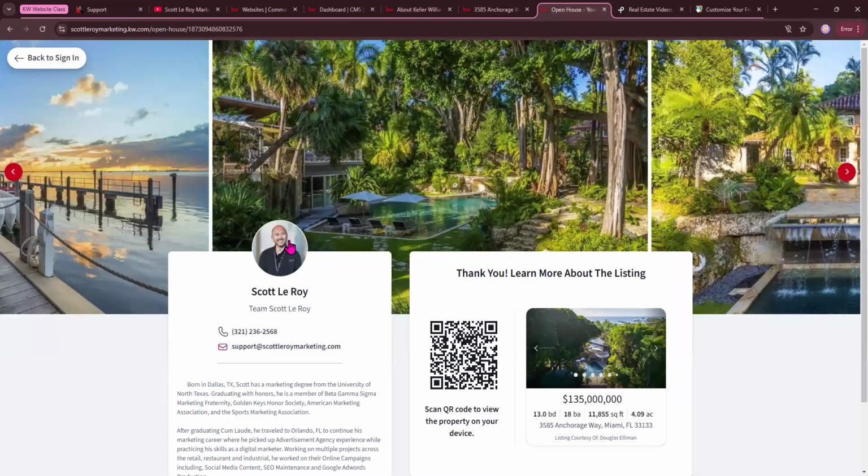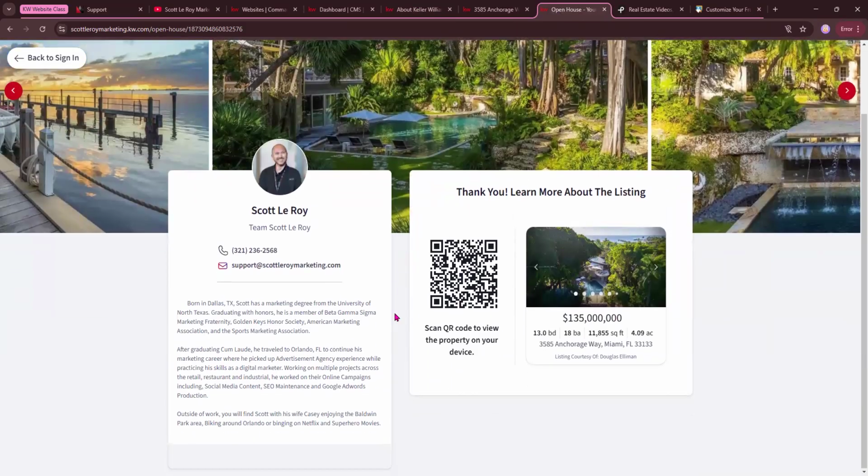Once they submit, it notifies you in your command platform that they have signed up on the website. You'll get a notification bell. If it's a new contact, again, you'll have a new contact card. But then it provides them with a little bit of information about you, a QR code to put your app on their phone and view the property. And then again, some additional little information.